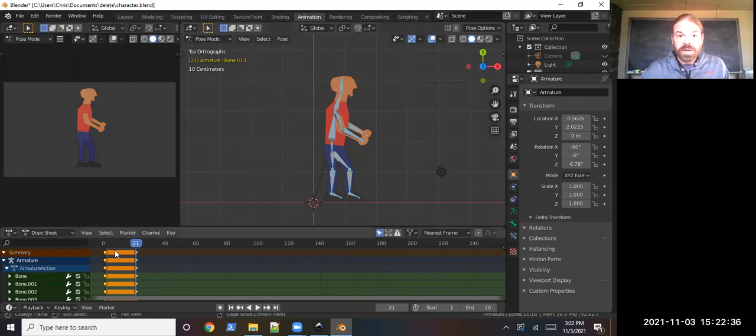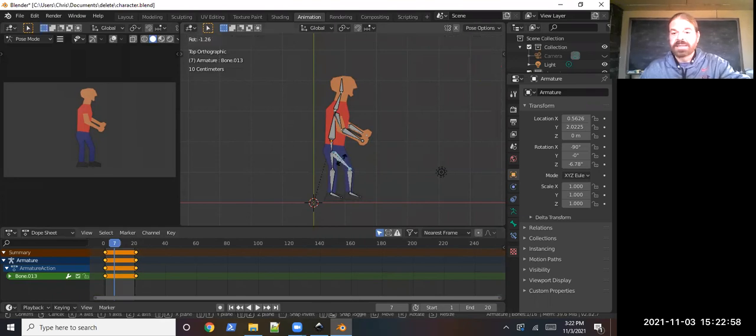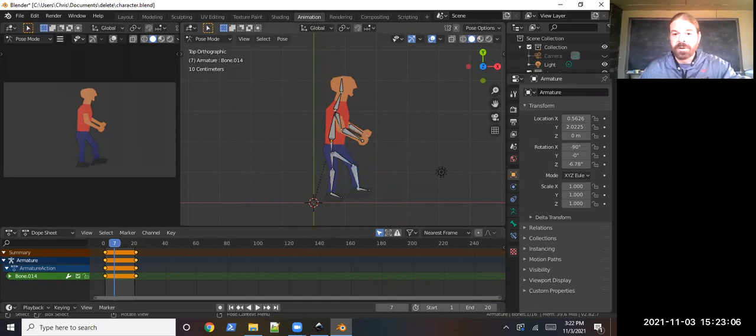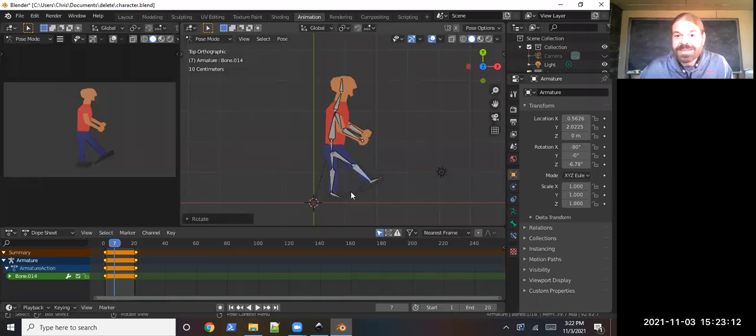Now we just need some stuff in between. So I'll come somewhere around a third, so 7 frames in. Let's say at 7 frames in, maybe this leg is extended forward, this leg's extended backwards, and the arms are swinging. So I'll grab maybe the upper leg here, push R to rotate it, and Z to lock it in, because I'm looking from the Z axis, so I'm going to move that forward just a little. I'll grab this next bone down, hit R, Z, move that forward just a little. That shoe issue is still there. And then it's like he's stepping forward.